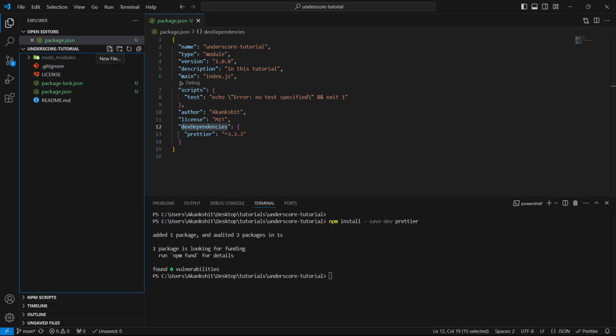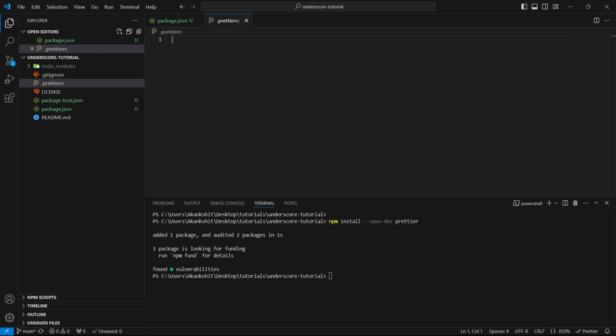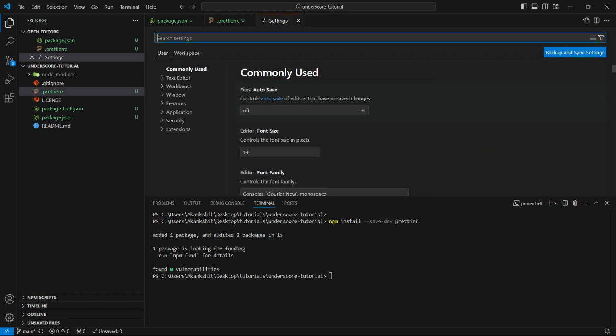Once you have installed Prettier, you can create a .prettierrc file. Create the file and just initialize it with an empty object. Then we'll have to take care of some settings. Press Control comma, or Command comma if you are on Mac. Then search for default formatter.